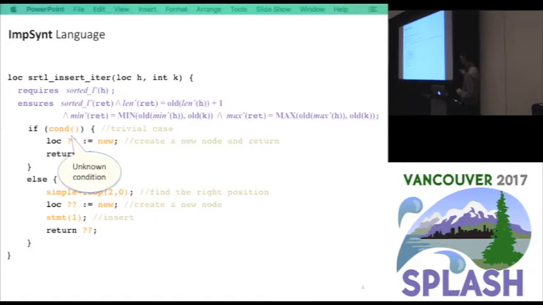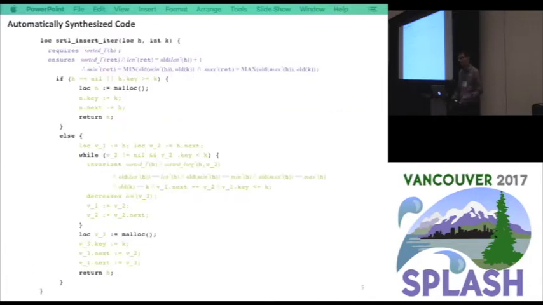The language allows the user to write an unknown condition. So the condition for the cases are unknown. And some unknown variables to create a node to do the insertion. And in the non-trivial case, the simple loop says there will be a loop with some estimation of the number of location variables and the integer variables. These are just some reasonable numbers to estimate. And then after the loop, a location has been found, and we do the insertion using some unknown statement.